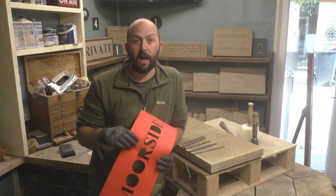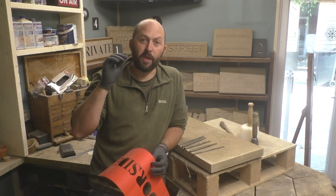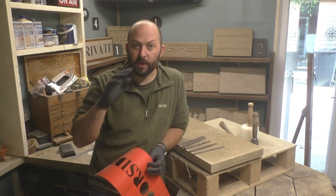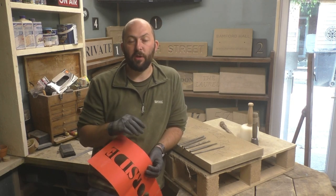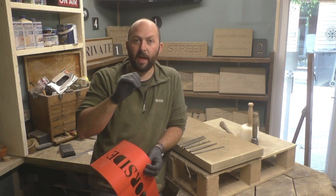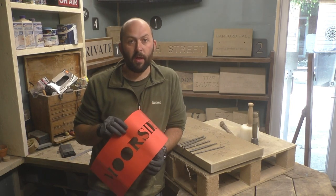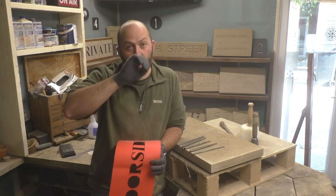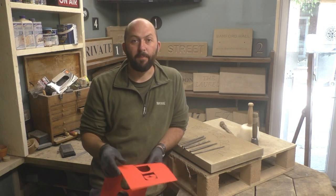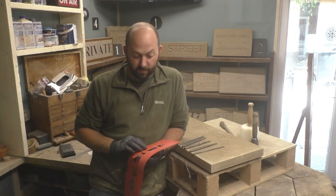Another thing is I like making them up with the customer. We can send it through to the customer as a computer image, and we can tweak it, change the layout, the font of how it's going to look, instead of marking it on the stone, rubbing it out, marking it back on, changing the layout, tweaking it here and there. It gives us a lot more font options as well. I do like doing it the traditional way, marking it onto stone. I used to do it more so years ago, but now this seems to be the preferred option.